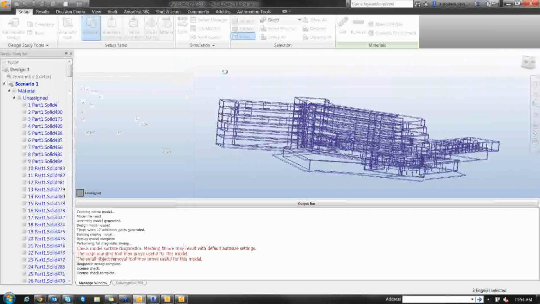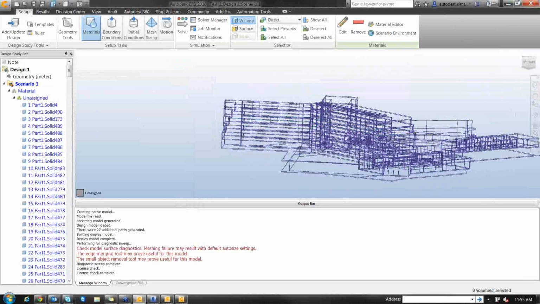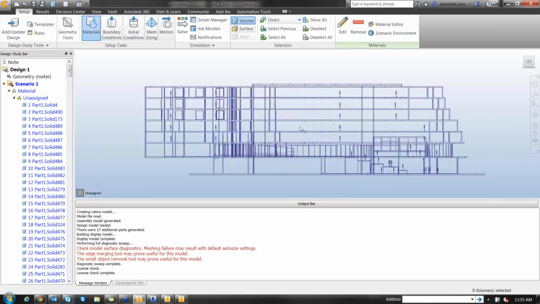One thing to point out, though, is that the edge merging and small object removal are good ways to reduce mesh concentrations for those types of features, but they will never do anything when it comes to part gaps and model gaps. So, I wouldn't rely on it to remove the small stuff. You definitely are probably well off to look at the part gaps and model gaps.